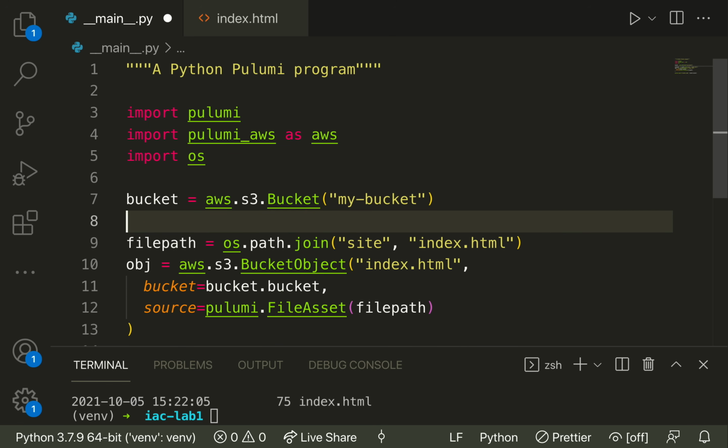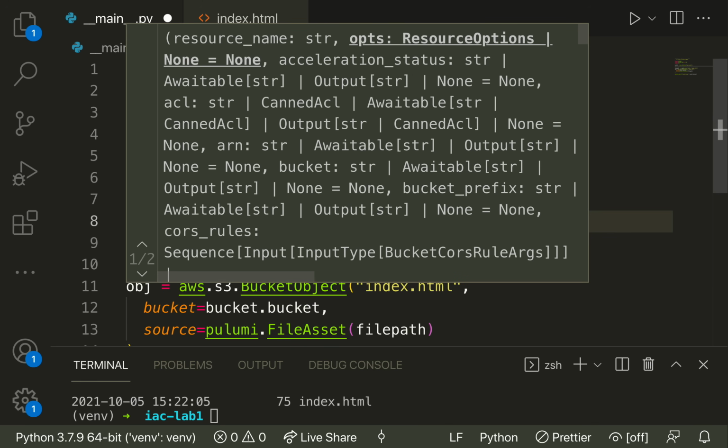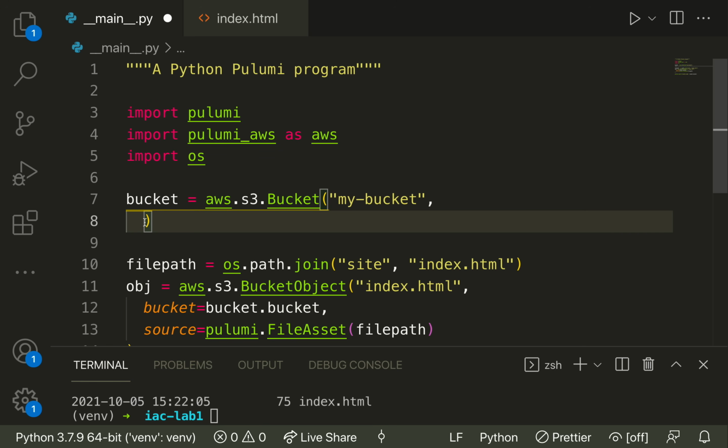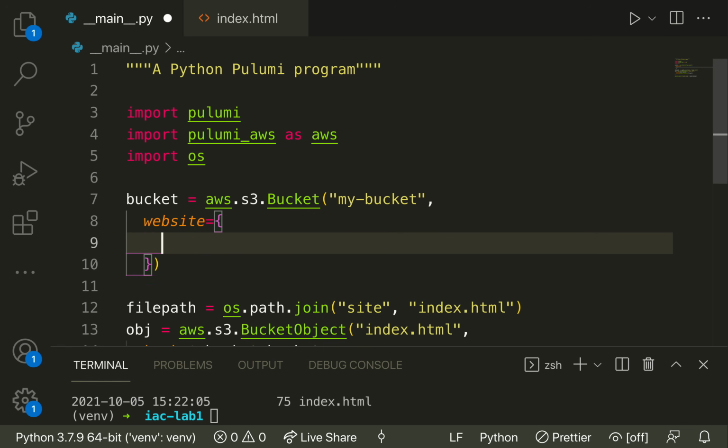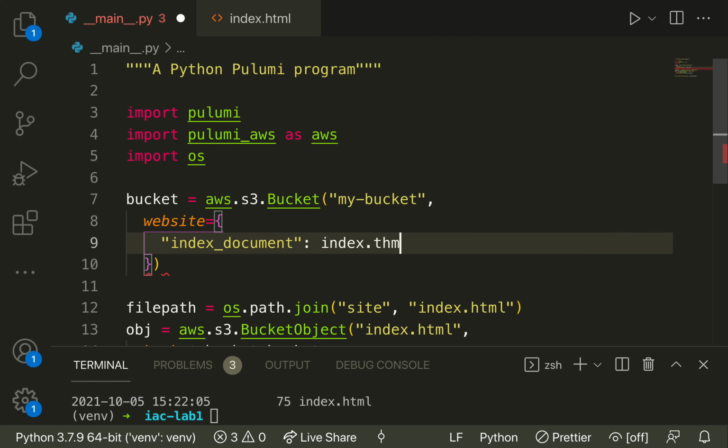We have our bucket right here, and after the bucket name, I'm going to add a comma, and then I'm going to put website equals, and then we just have to set the index document. And we'll just set that to index.html. And make sure that's in a string here.